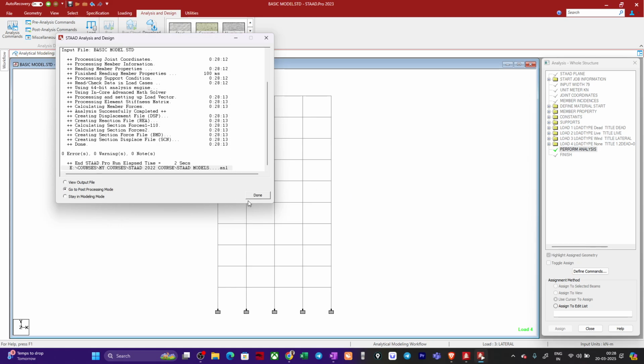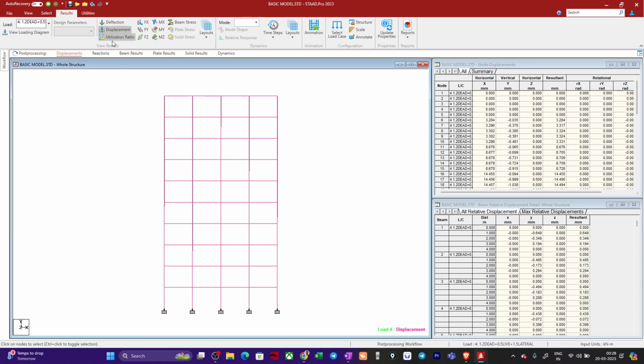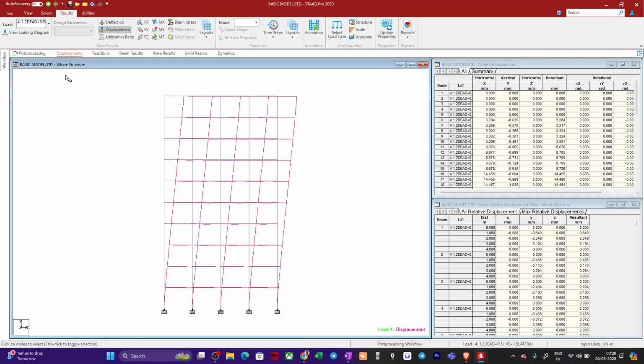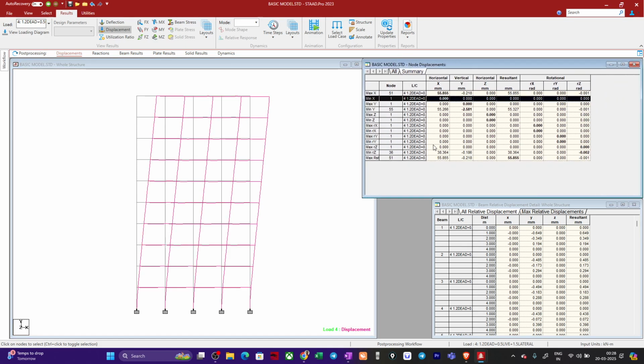So it is done. Go to post processing. Now first of all, I just need this load combination here. So let me see the displacement. You see the displacement here for this combination only. I can go to the summary and see the maximum displacement that I'm getting along x direction. The maximum displacement along x direction is 55 mm.